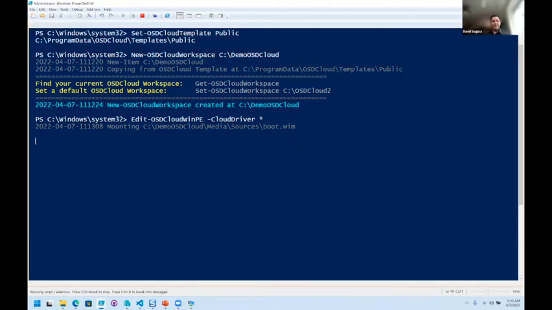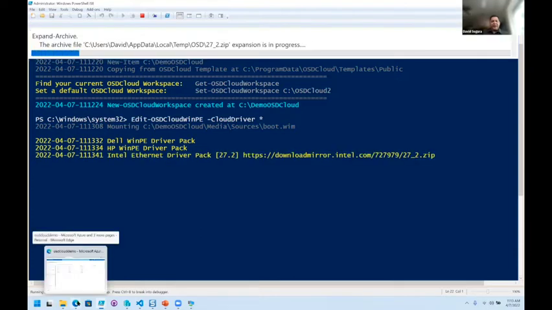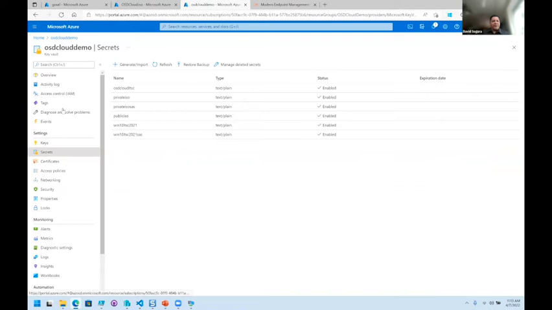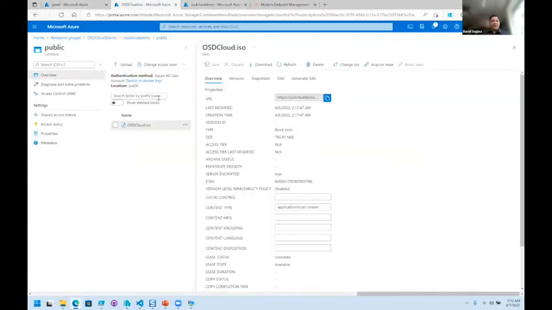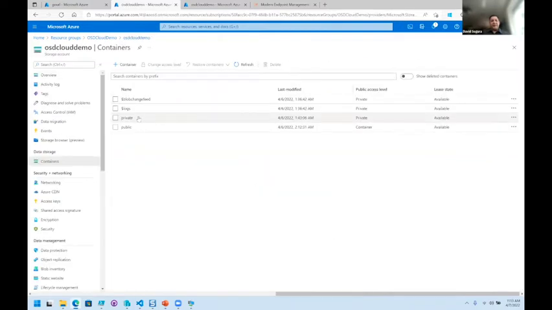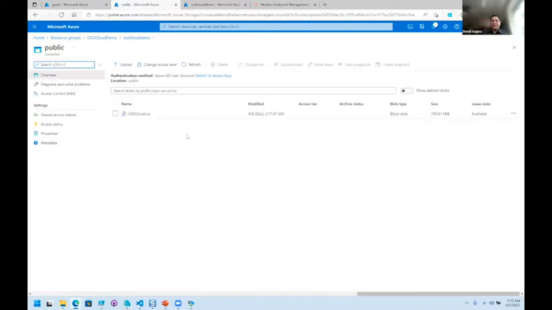from every single vendor that's needed automatically, and allow me to now have a boot image which will boot just about any device. Now, I mentioned what we want to focus on is getting this ISO that gets created after this process is complete into the cloud. And the way that works is I'll simply take the ISO that gets created, and I can put it anywhere I want. What I've ended up doing is putting it in Azure storage. And in Azure storage, I keep a couple different containers. For example, this container is completely public. There is no authentication in it at all.